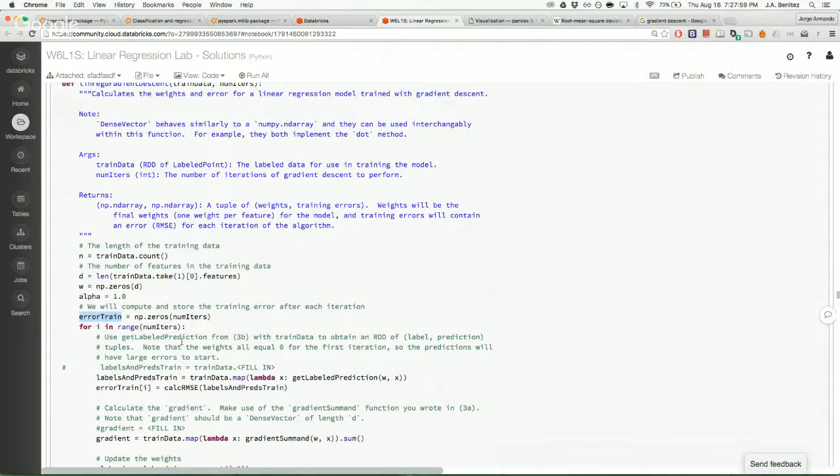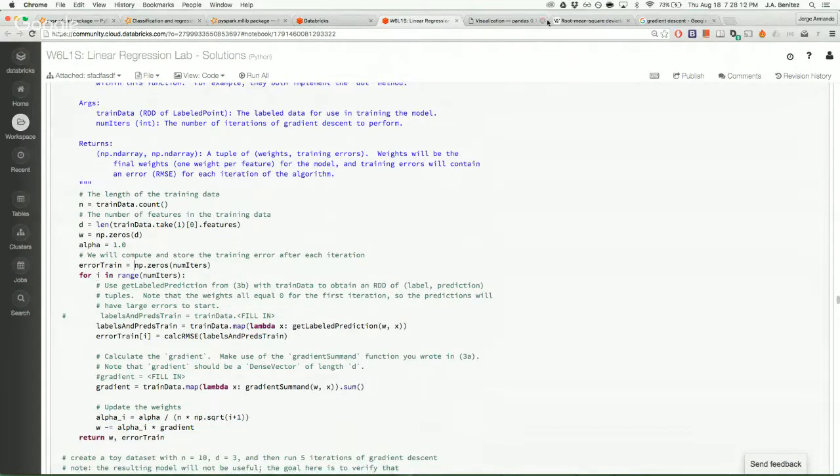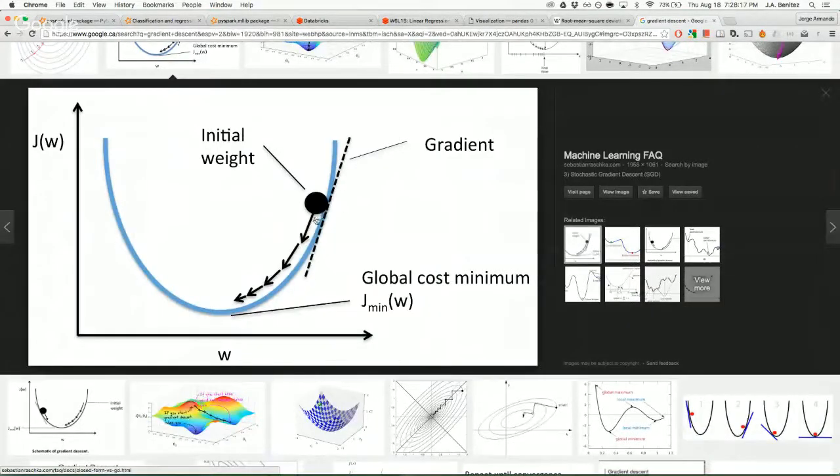Notice that the error is a number, and this number in principle will be reduced as we do more iterations. So again, the idea is that little by little we are reducing the error until we get to the minimum.